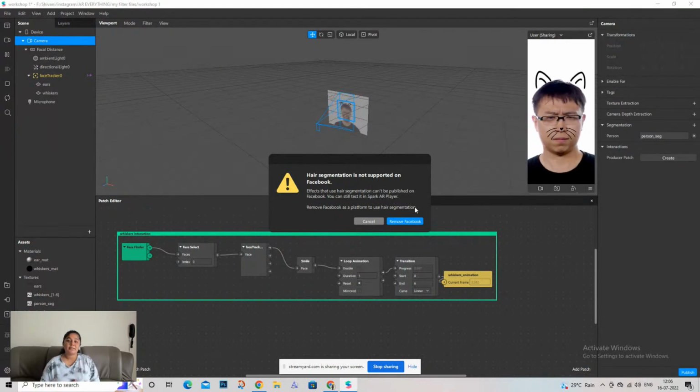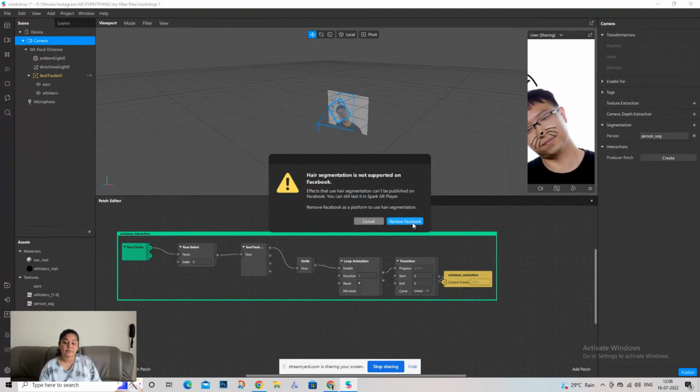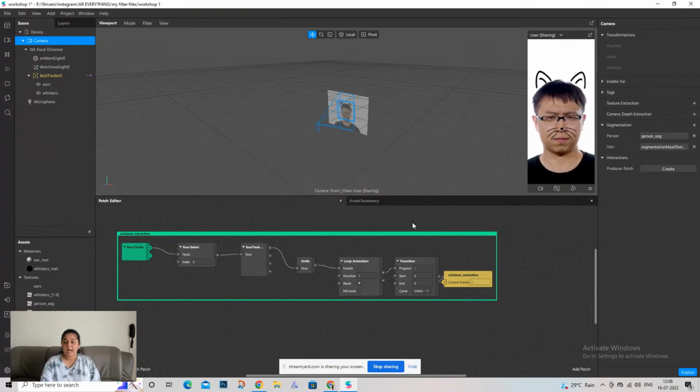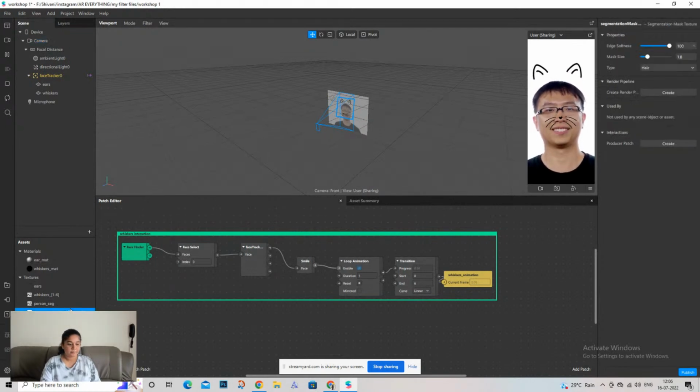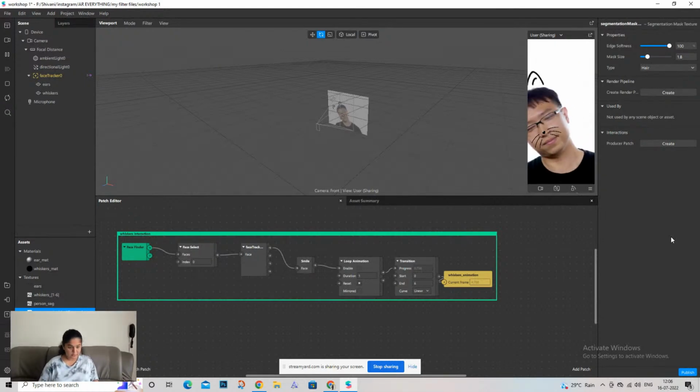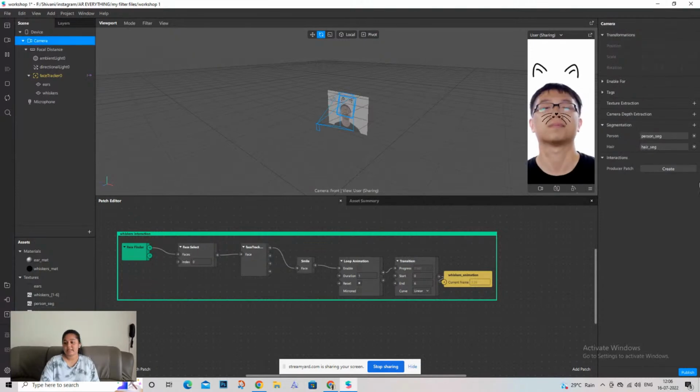But when it comes to hair segmentation or skin segmentation, it is only available on Instagram. So you cannot make Facebook AR effects using these. So what we need to do is we need to remove Facebook, and then we can use these segmentations as well. We're going to name this hair seg. And lastly, skin segmentation.